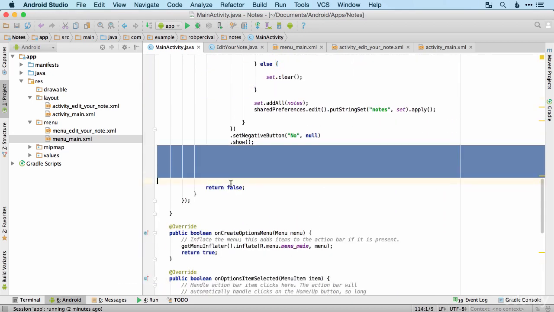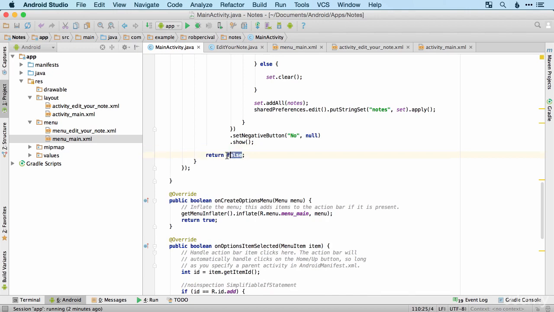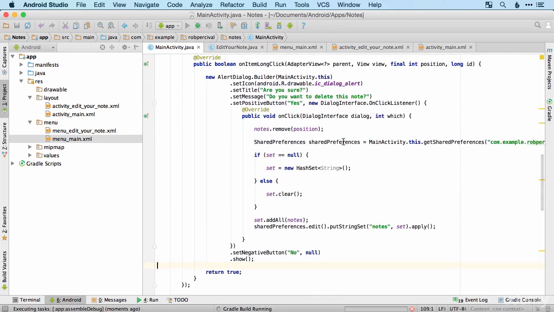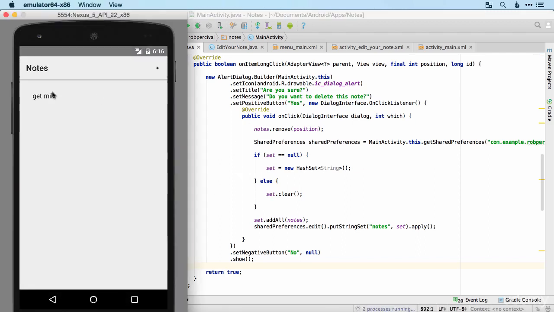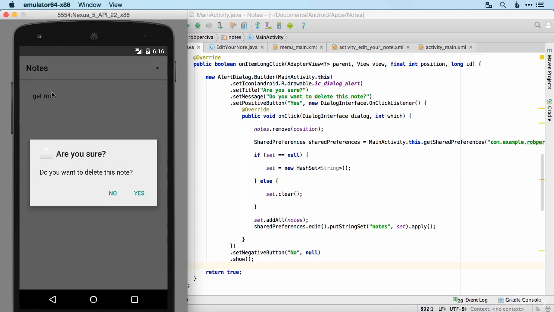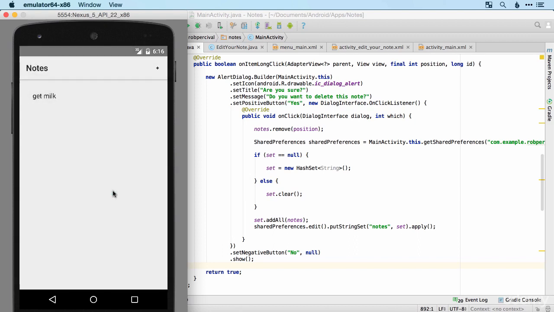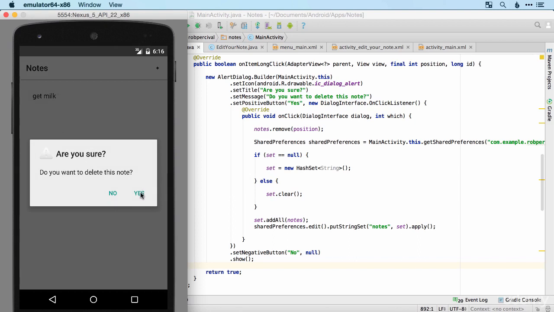But the way we can stop that is by returning true with our long click. And then the long click will be seen as consuming the click, and the normal click won't be called. So now we should be able to do a long click and press no and get back to the notes. That's great. So long click and yes.